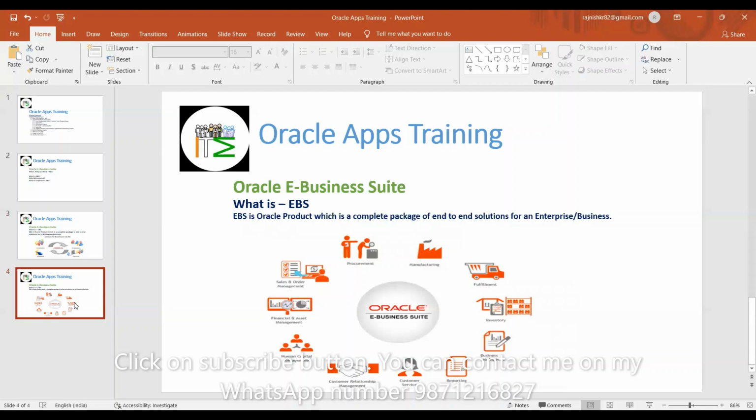Here you can see in this picture, EBS is in the center. This is the heart of the business. Everything going on in the business will be recorded in this EBS. This is application software that Oracle provides and sells to companies. It is, you can say, ease of doing business.